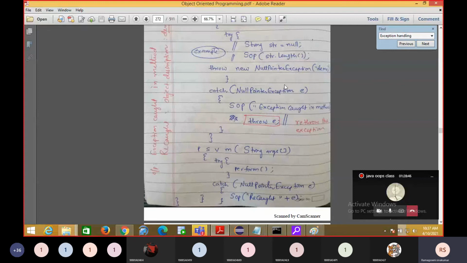So we will get the demo message, and these are the System.out.println statements, the exception where it occurred, those details we will get. Okay, so what is the output? "Exception caught in method." This message we will get. So we got the object description demo, whatever description we have written, that we can display.